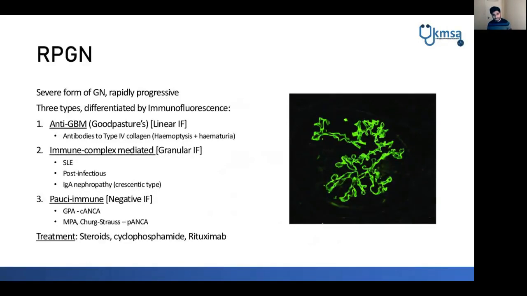Type 1 is due to Goodpasture syndrome, so clinically you'll have hemoptysis and hematuria. Type 2 can be due to different things, like we talked about. IgA can progress to this, and you can have even PSGN and SLE, lupus. Lupus, just a quick note, can cause almost any form of kidney disease, nephritic, nephrotic, any form. Your last one, type 3, the pauci-immune, is ANCA-associated RPGN, so they'll be positive for either C-ANCA or P-ANCA. You treat these people with steroids, and immunosuppression if need be, because of how severe this is. As a rule of thumb for nephritic and nephrotic, most treatment is supportive unless it's severe enough that you try immunosuppression, or that it responds well to steroids, like we'll get onto in minimal change.